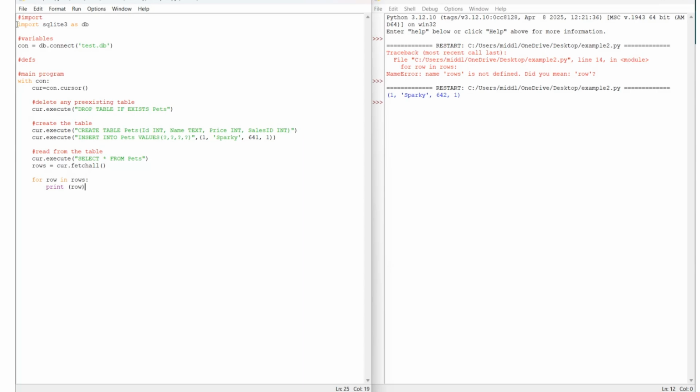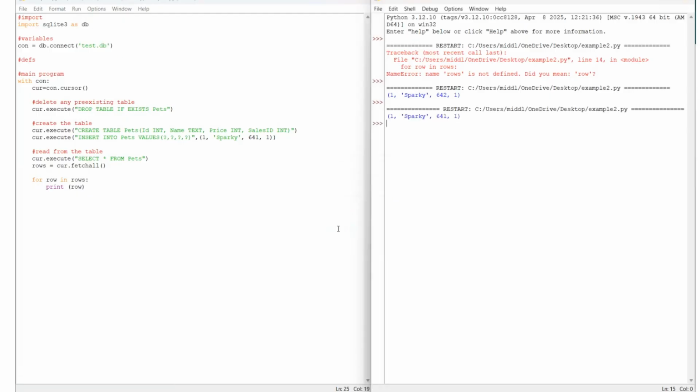Now, what that's given me is a table that I've opened and deleted anything that's there. Then I've made a table which I've called pets, and inserted some data into that table, and then I've read from it using standard SQL commands using cur execute, because I used cur as the connection to the test database file that I'd run. And when you run that, you should simply see another copy there of me pulling back some data.